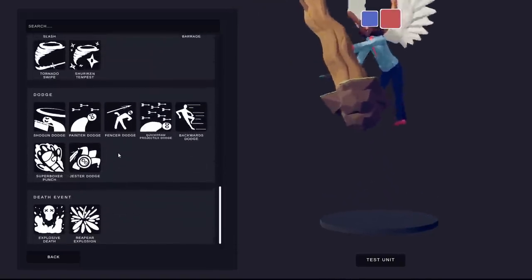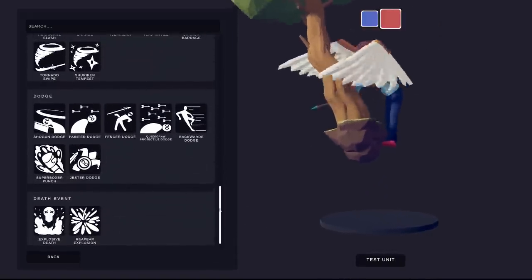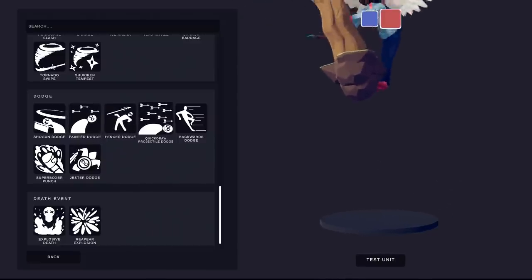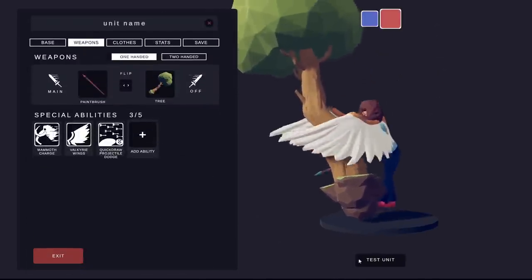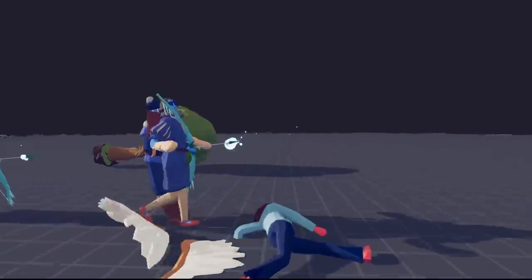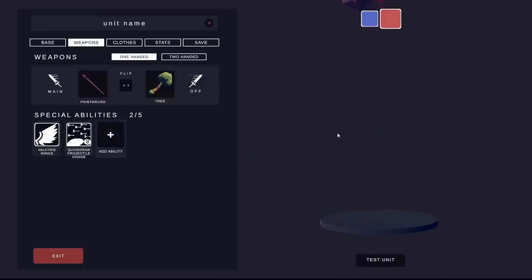I don't want anybody killing Bob Ross because he's a freaking national treasure. Painter dodge, fencer dodge, quick draw, projectile dodge, dodge backwards. Let's do that one. All right, let's test out this unit. Oh, Jesus. Watch out. Bob! All right, let's get rid of the mammoth charge. Bob, where the hell did you go, buddy? Bob, you can't float that high, man.